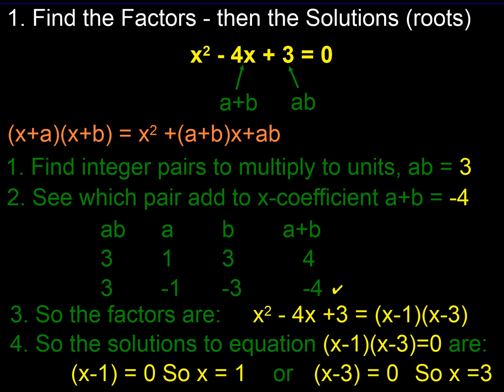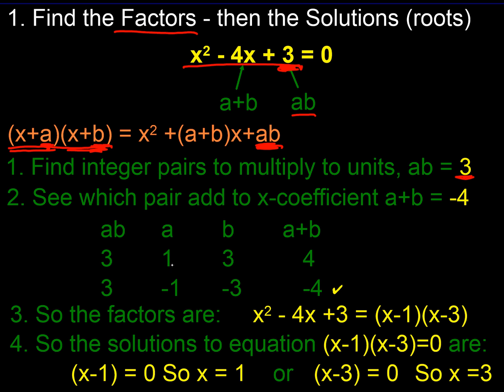So let's have a quick run through and see how these work. Okay, our first one is factorizing. Find the factors of this expression here. So this relies on the fact that what we're going to do is break the x's into two different brackets, and then we're going to use that to solve our problem. And it relies on the fact that if we knew one of these numbers was a and one of these numbers was b, then our units will be a times b. So in this case, our a times b must equal 3. And we then look for integer pairs that will make that up.